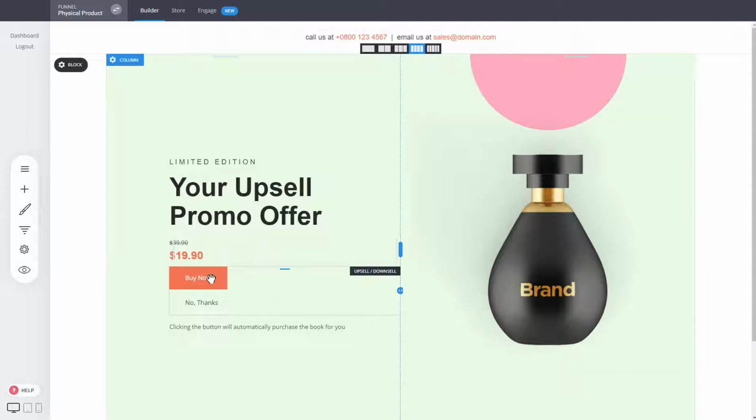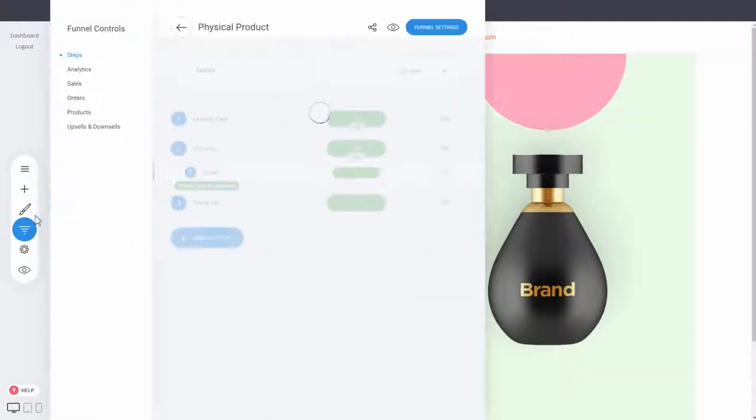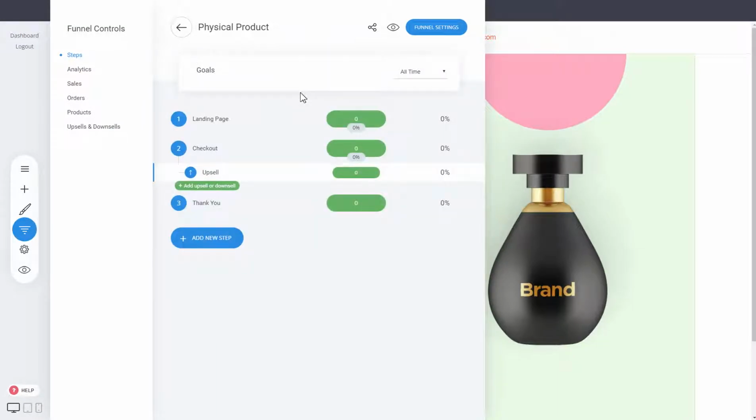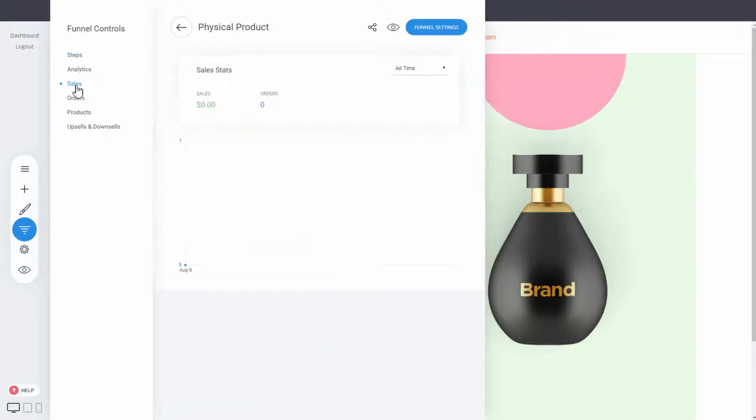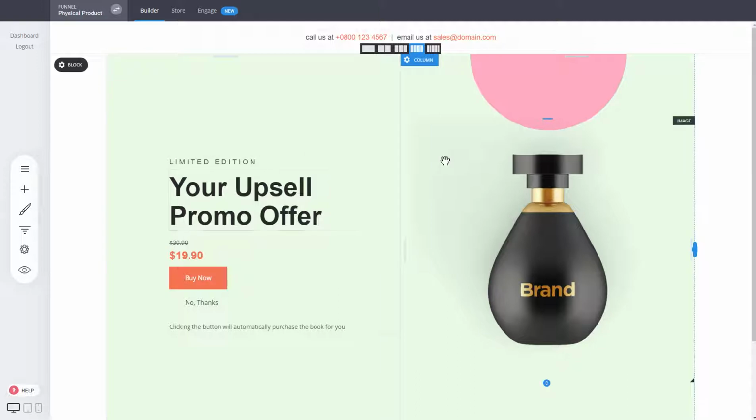Everything happens right away. So this will increase your customers' order value, so they'll be making more money out of each customer, and it will be easier to do the upsells. They'll get higher conversion rates because the funnels are so focused and so converting. They can also see amazing things such as sales, orders, products, upsells and downsells information. It's really simple for them, and you can give them access to each funnel.